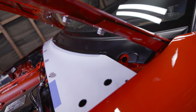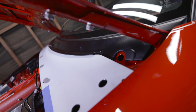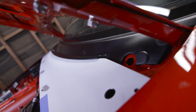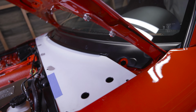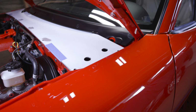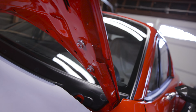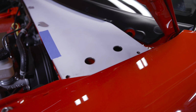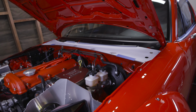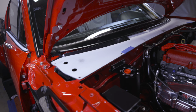Right here in the corner, I need to cut a little bit out. Not the panel itself, but the cowl panel, the plastic black piece. I need to make a little notch right there so it fits. These big holes right here, I need to make slightly bigger because these nuts are what goes into them. I want to give them a little more space to play with. But other than that, everything seems to fit pretty damn good.